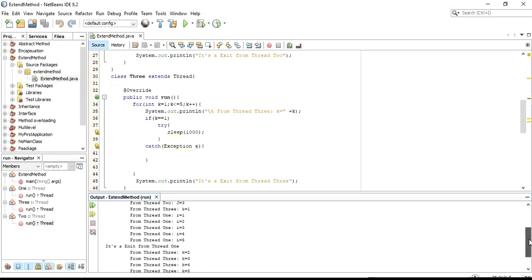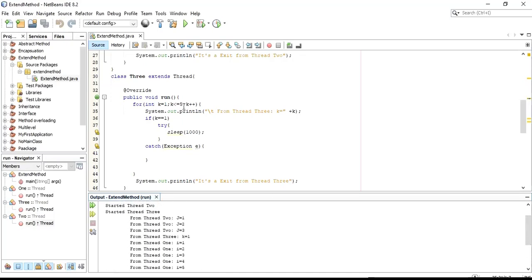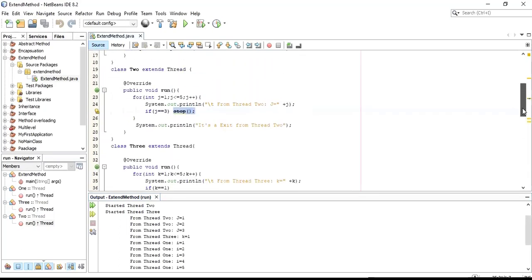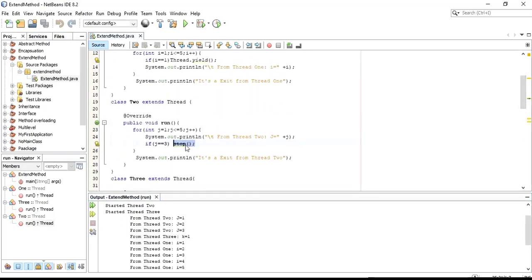If you notice one thing, when the j value is 4 and 5, it has not been executed, just because of what we have done here, which is a stop. So we are going to stop if anything reaches, because j value 1 is going to be executed, j value 2 is going to be executed, even when the j value is 3 it is going to be executed. Then from there it is going to come and check the condition.